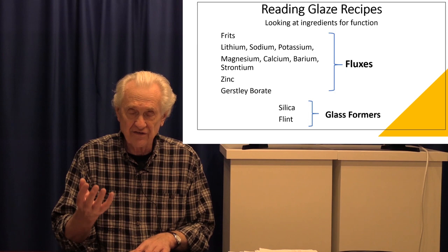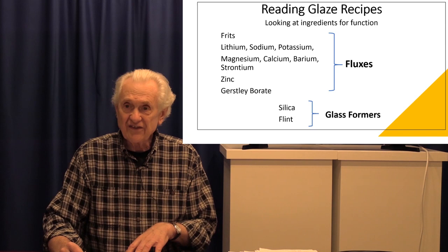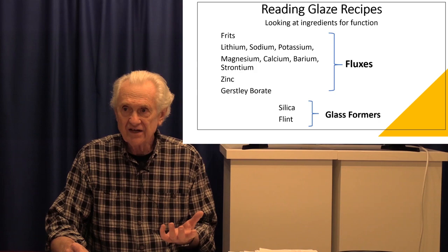When I see silica, or the word flint, that's the glass former. And flint is just another term for silica. It's a rock name, basically, for a form of silica. So that would be the glass formers.